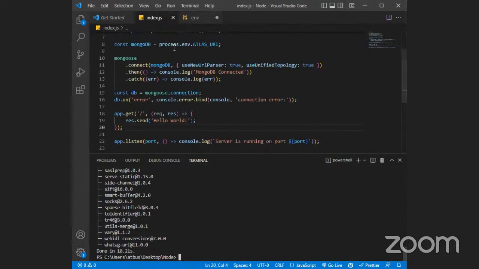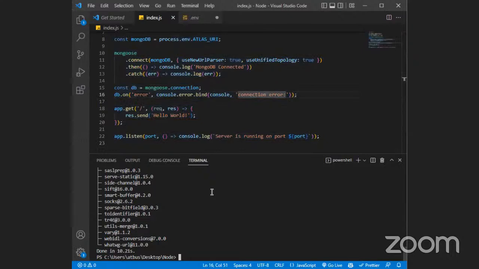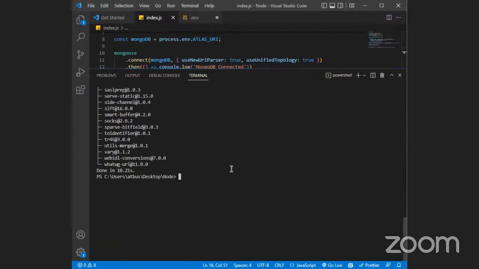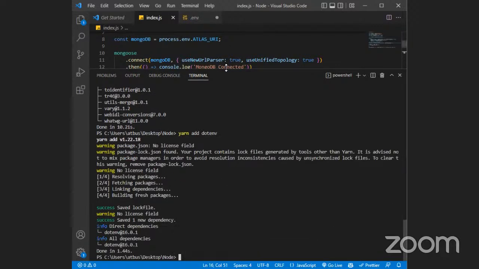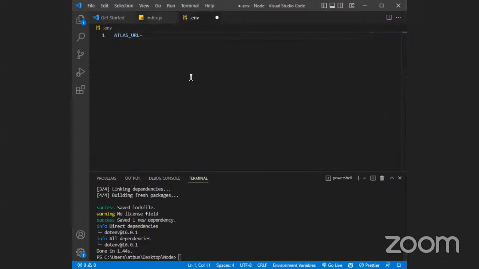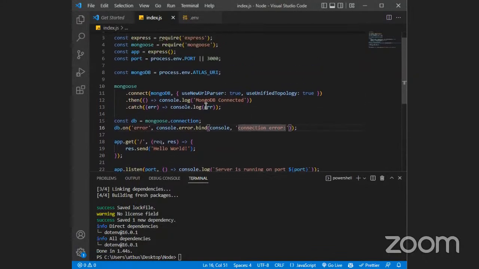But I've created this, and I don't think I installed dotenv, because there's not going to be a way for me to read the files in the .env file. So I need to add a package called dotenv. dotenv allows me to read what is in the .env section. So now we're good to go, we already have a basic app set up here. This can work, you can start building from here. Now it's time for us to connect.